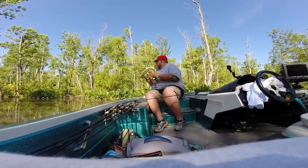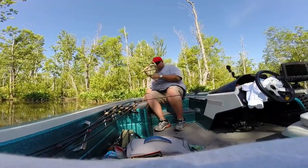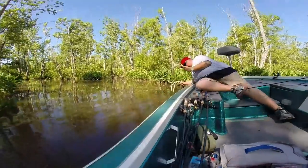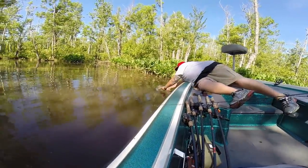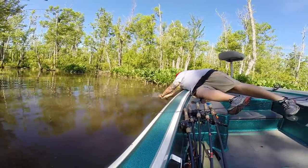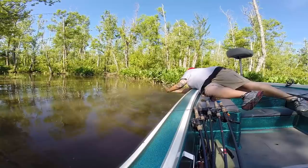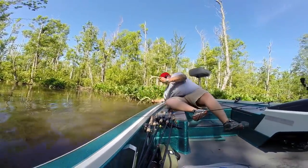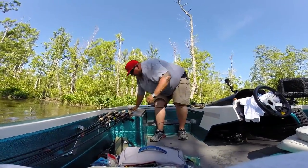So what we're going to do is I'm going to show you how to get this thing riled up in order to hit this jig rig. You want to get up to the side of the boat. You want to take this rack. You want to lean on over. Hopefully we're not going to capsize. And you want to get down in there. Oh yeah, he's getting wound up now. He's surfing. All right, let's go time.